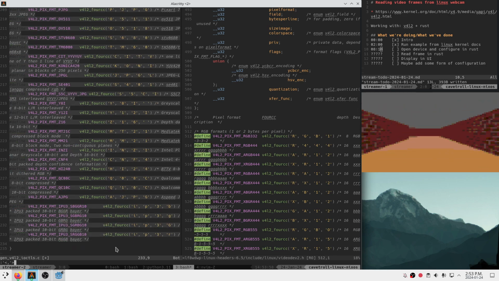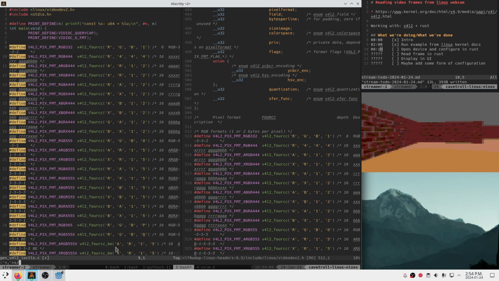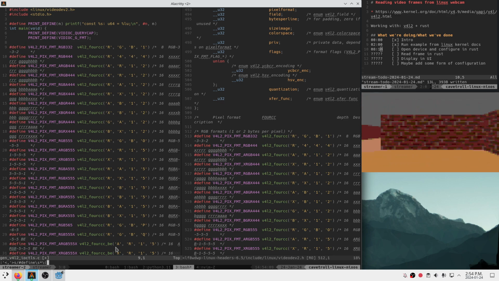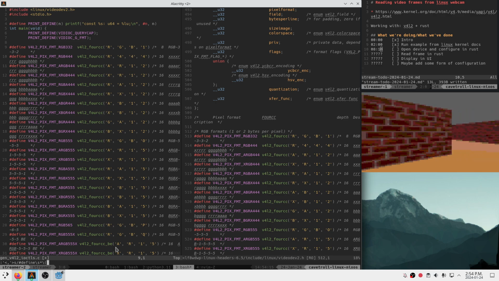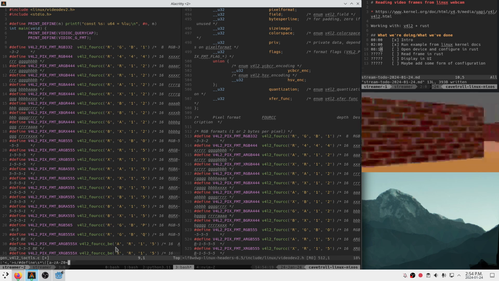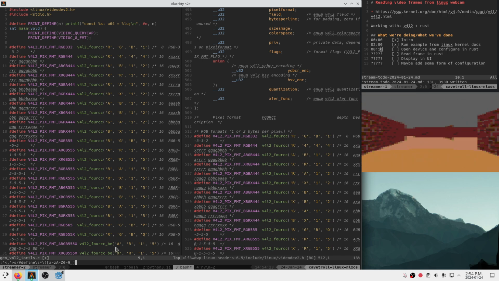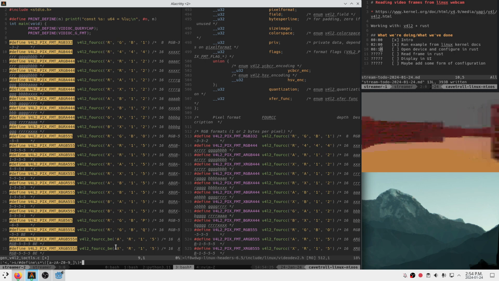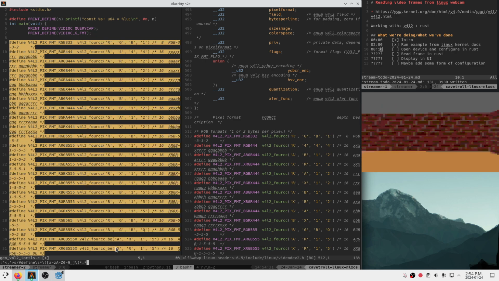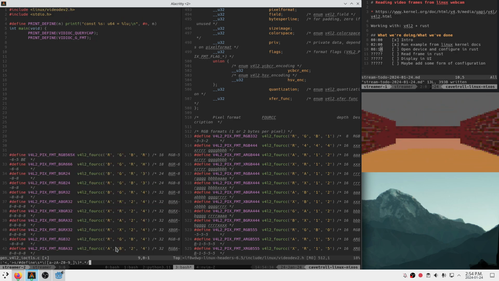And then I want to take define, then whitespace, then remember non-whitespace characters. So it's A to Z, 0 to 9, underscore. Okay. So we want all of this and then everything else. And we're going to replace that with the thing that we had.